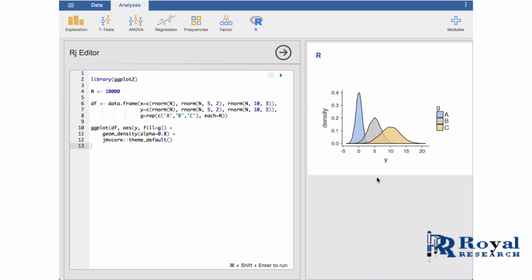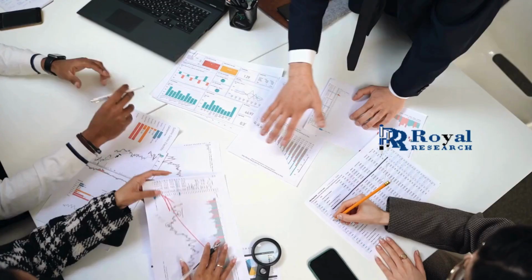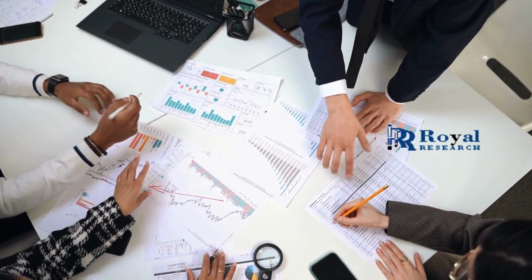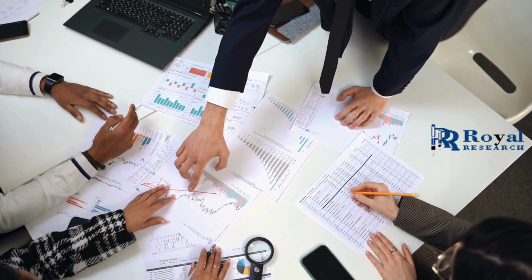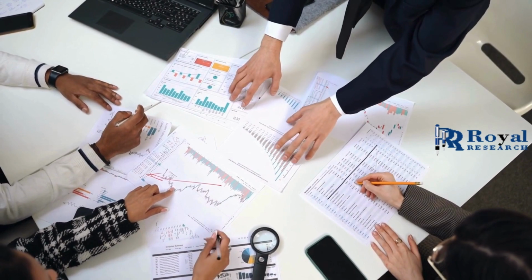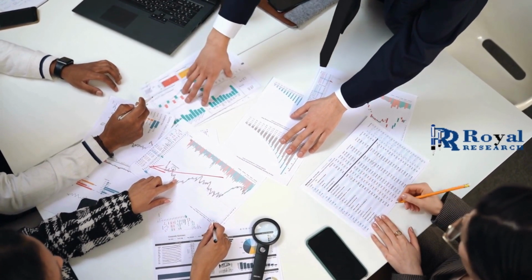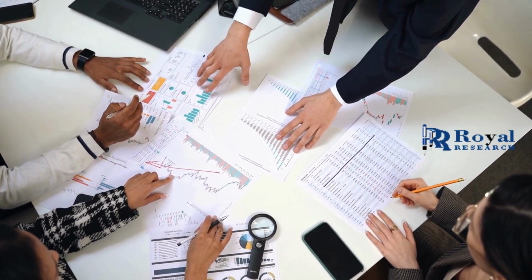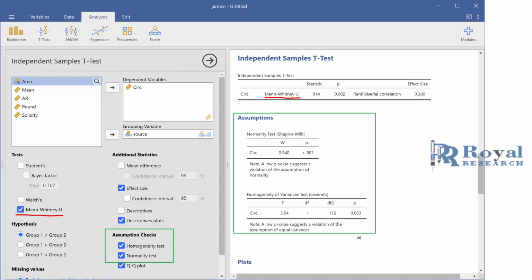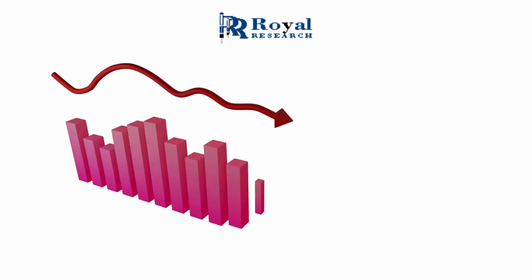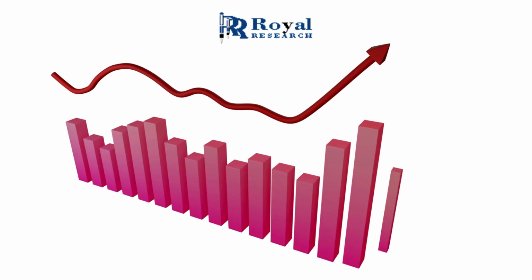Data visualization. Jamovi allows you to create various types of data visualizations, such as histograms, bar charts, scatterplots, etc. Click on the Charts tab in the top menu to access the chart options. Choose the type of chart you want to create and drag and drop the variables into the appropriate sections of the chart dialog box. Customize the appearance and settings of the chart as needed. Click Apply to generate the chart, and it will be displayed in the output pane.